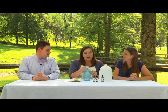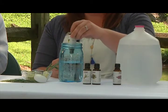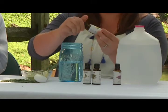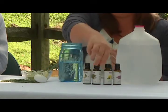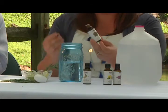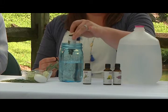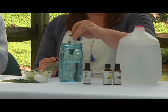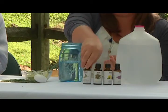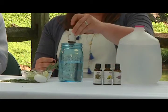Okay. The next one that we're going to use is lemon essential oil, and you'll also need 10 drops of this. I can already smell it over here. It smells really good. The lemon does. The next one is citronella, and another 10 drops. And then finally, we're going to use some cedar wood, and that's also 10 drops.